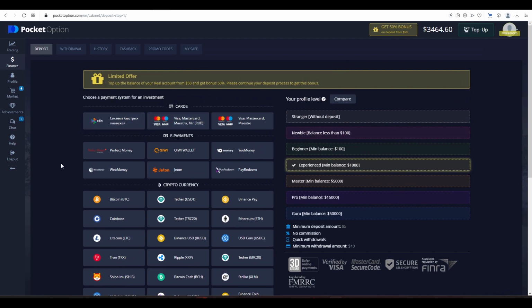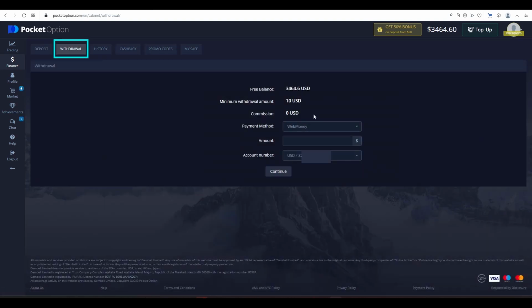This is due to international requirements that apply to financial organizations so that they would not siphon off money to some third parties. Your profit will be transferred to the card you used to deposit. I have been using web money to replenish my account in this company for ages. If I go to the finance section, then click on the withdrawal option, the web money system is automatically set for me, because I topped up the balance from it.